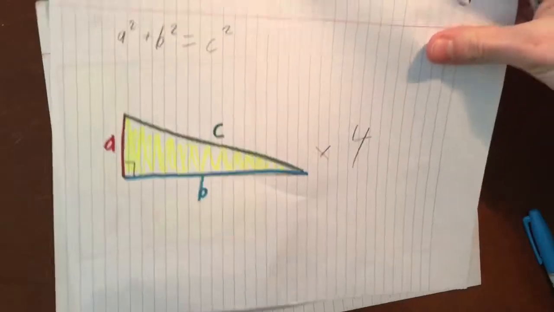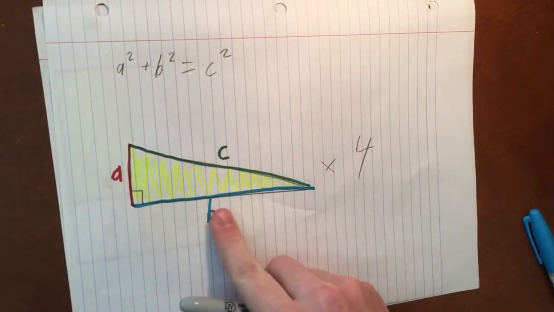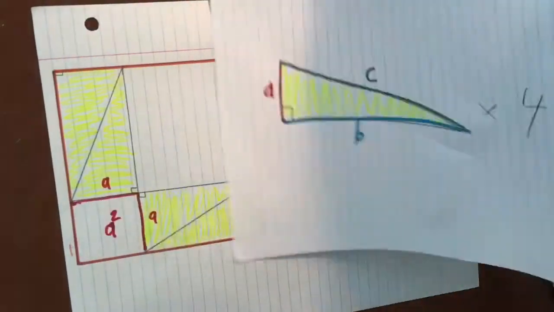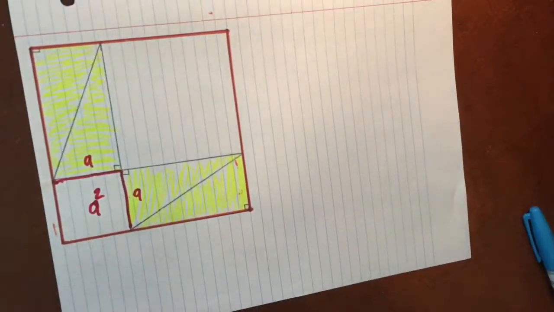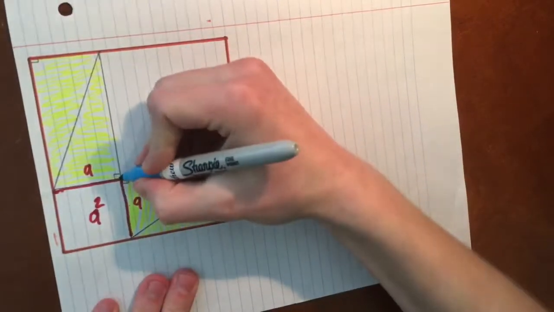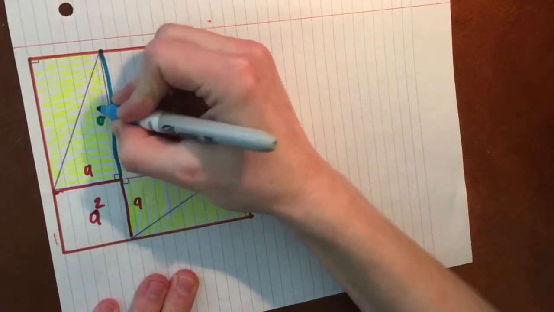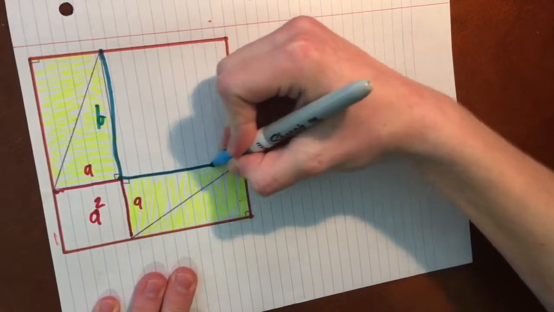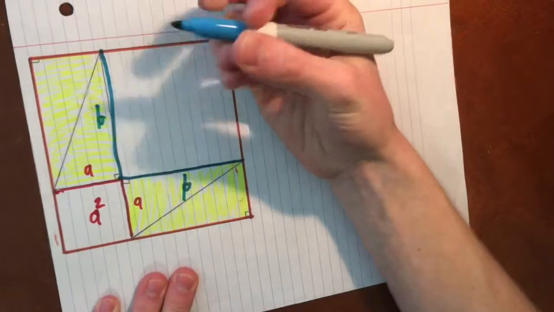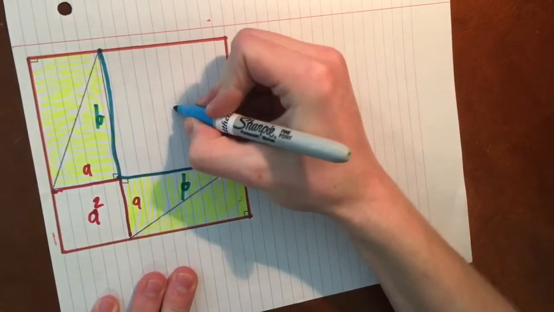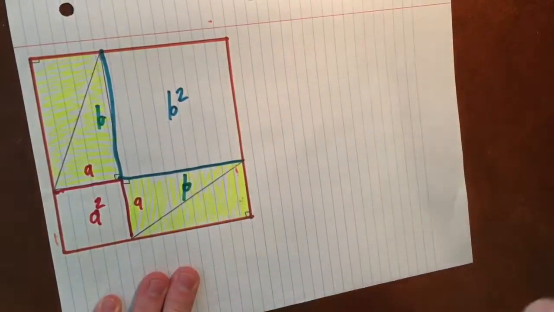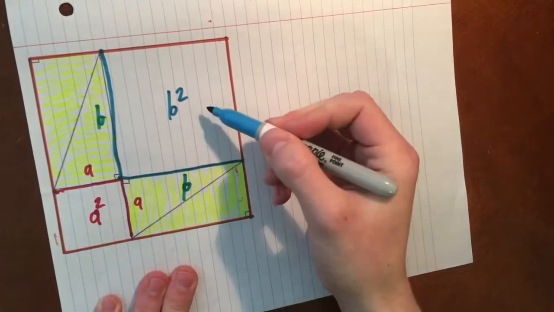Now, what about this box? Well, if we look again, we called the long side B. Made it a blue B. So, length of these 2 sides, so it works out to B and B. So length times width, B times B, which is B squared. Alright, so we have the area of these 2 boxes.